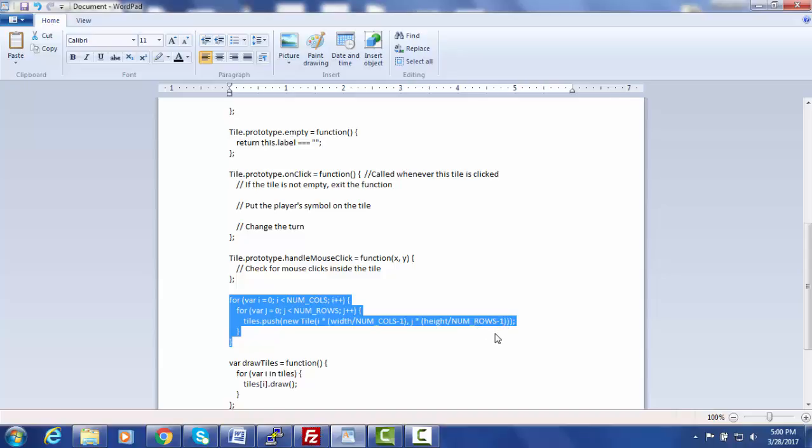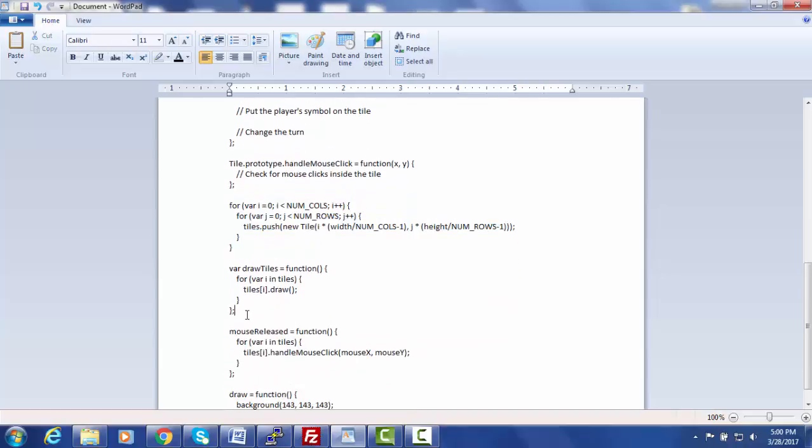This is putting the 9 tiles, because there are 3 rows and 3 columns, so 3 times 3 is 9. It's pushing 9 tiles into the array. Again, this is similar to how in the raindrops assignment we had an empty array and we pushed in however many raindrops you said, 100 or whatever number of raindrops you had. But here we're pushing in 9 tiles using a for loop running 3 times and a nested for loop inside of it that'll run 3 times. So this call to push gets called 9 times total.